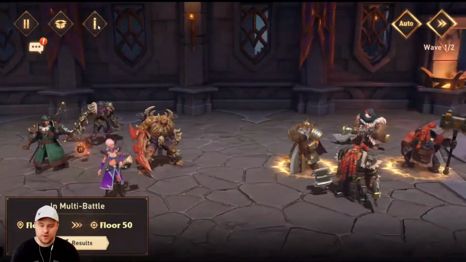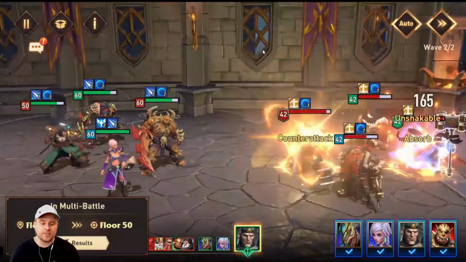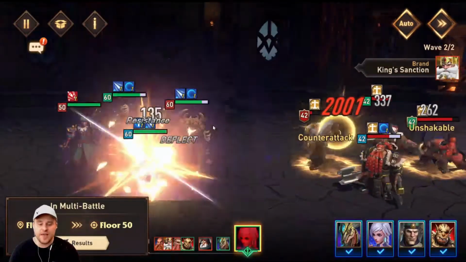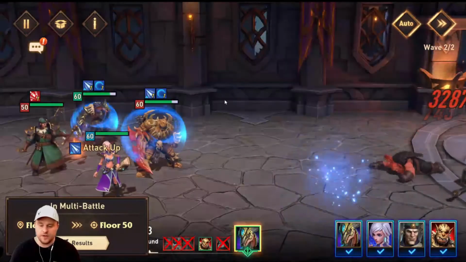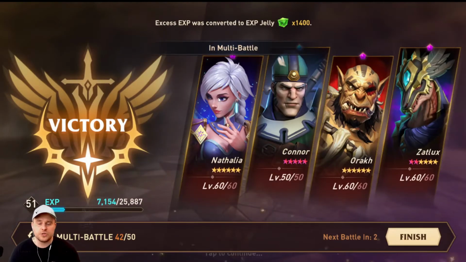Now, if you are wondering, this rotation of Void Tower has a Blessing of the 7 Gods, which means when stacked 7 times, it stuns the target during attack for 1 turn. This effect cannot be removed. So this is something to keep in mind, which is exactly why we want to bring as much damage as we can, primarily AoE or somebody like Zatlux who can keep killing. Because if we don't bring enough damage and we take too many turns, that is actually going to be very bad for us, and our heroes will end up getting stunned. So far, we have enough damage going through, and that is primarily due to synergy.